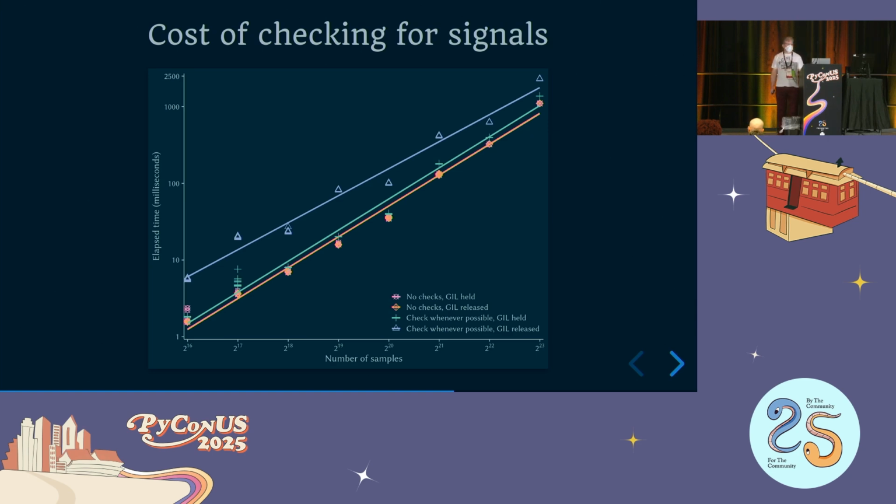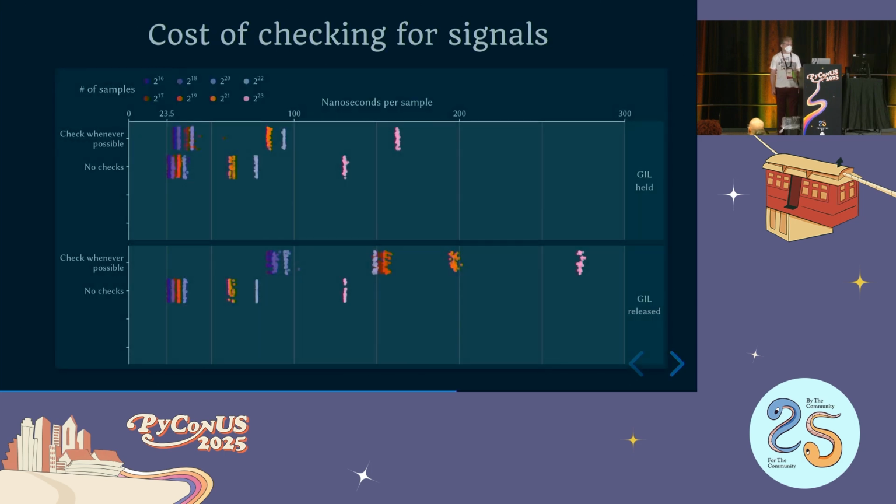Now, it's not easy to see by eye how expensive this vertical difference is, so I divided out the problem size, and this is what we get. There's still an effect of the problem size due to the recursive structure of the fast Fourier transform, but what you should see here is this strip on top, the difference between these two strips is the difference of doing the checks if you held the global interpreter lock for the whole operation. And down below, it's the difference in time costs per sample if you do release the global interpreter lock. And wow, that's a big difference. That's like 3 to 4 times slower.